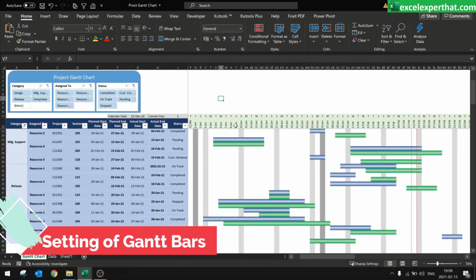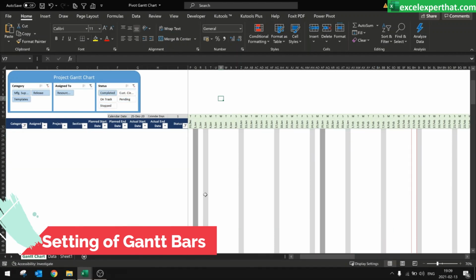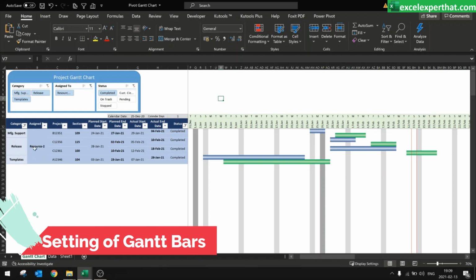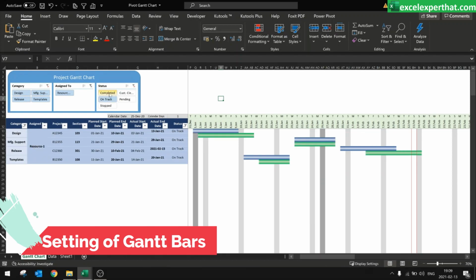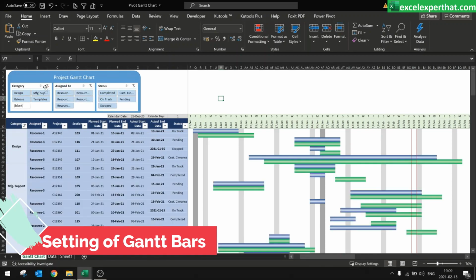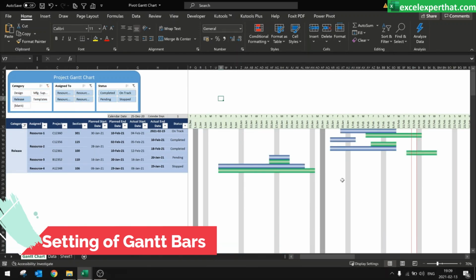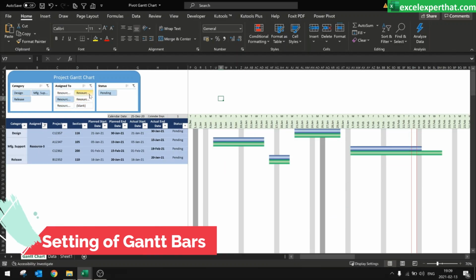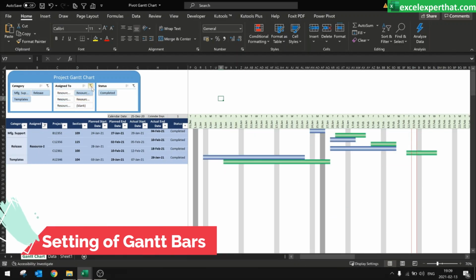We can filter our Gantt chart according to our requirement, and this will show your work status wise, assigned resources, release dates, and all this stuff which you can play around with in this chart, and this Gantt chart will automatically update according to the selection.